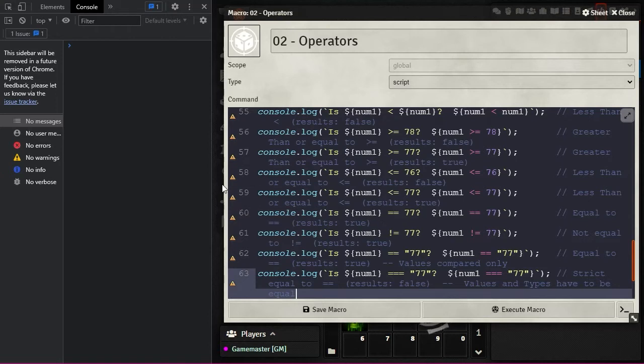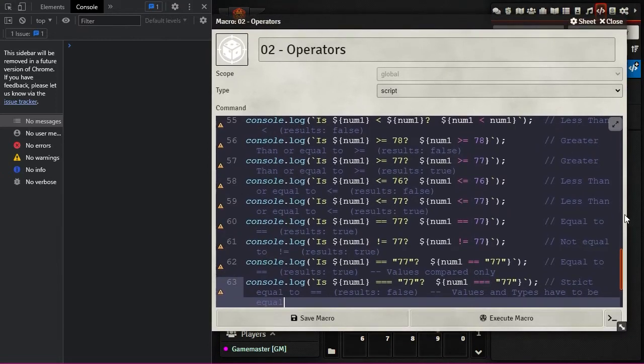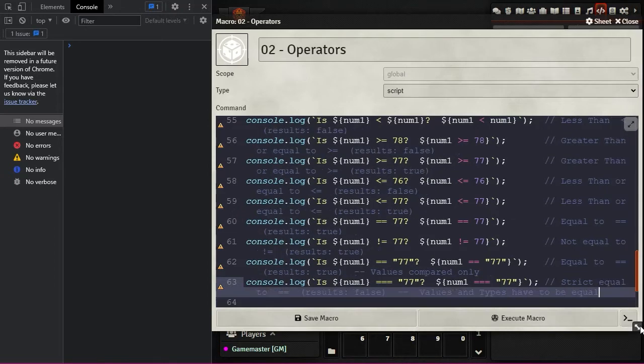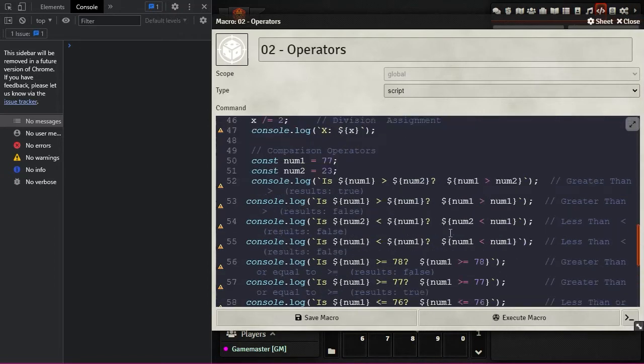This gets really ugly because it's long. The first thing we're going to talk about is the greater than symbol. The way you would use it is: number1 greater than number2. Ignore the part in the little quote before the question mark; that's just for visualization, to say is number1 greater than number2. Then we actually do the comparison right here.